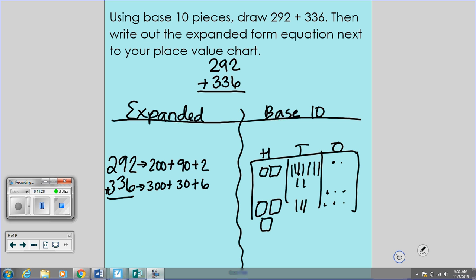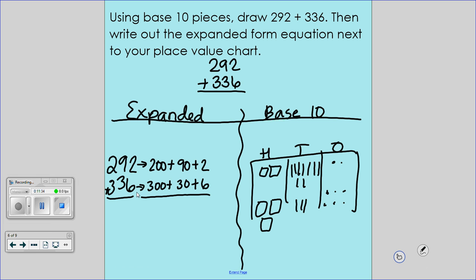All right. So if I was doing this in base 10 pieces, I would count up my ones. 6 ones plus 2 ones gives me a total of, not a trick question, 8. Okay? All right, let's go over here. I have 6 plus 2. Can you do 6 plus 2? What does that equal? 8. Go ahead and write 8 underneath your ones that you just added. Your plus signs should be stacked, so we're just going to bring it straight down.